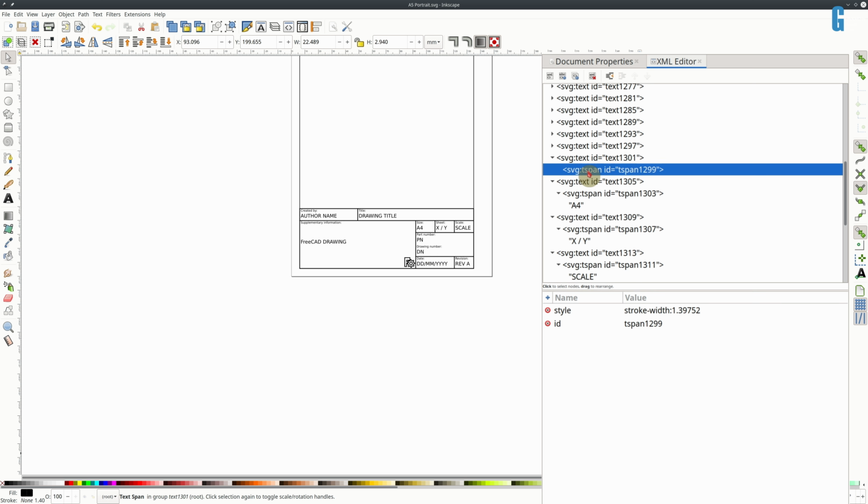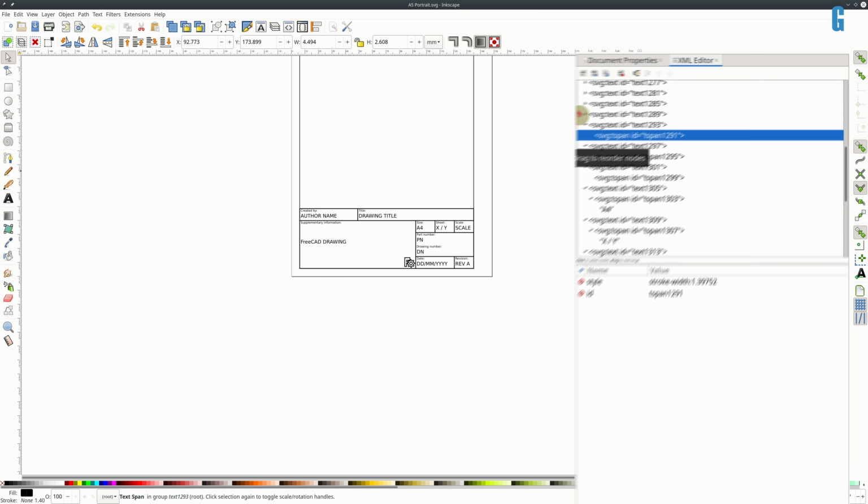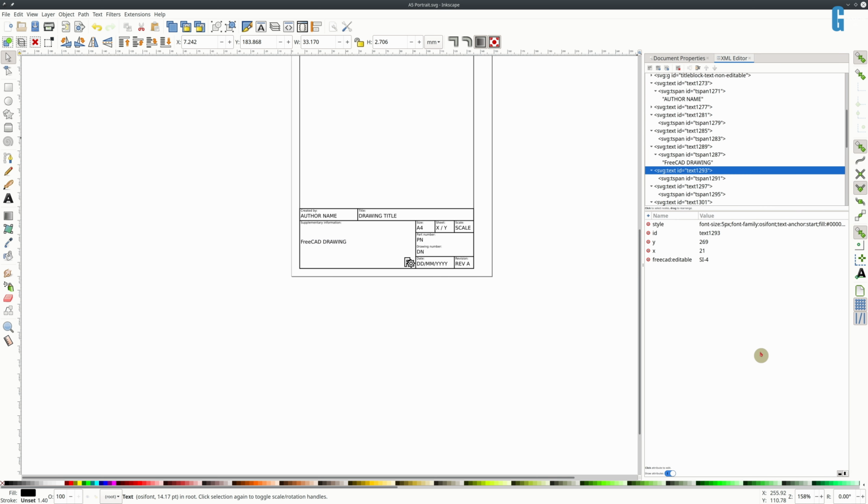I think that's one of them, because this one doesn't have any text associated with it, but it's also not showing it. Same with that one, that one, that one. Yes, they're the ones in here. I'm not quite sure how they actually create them in the first place. Doesn't appear that I can actually fix it, you know, through the XML editor.